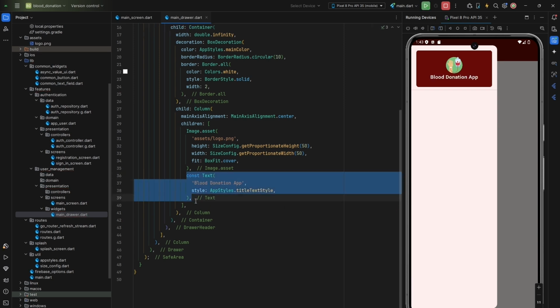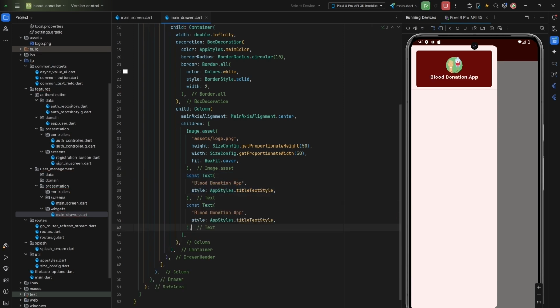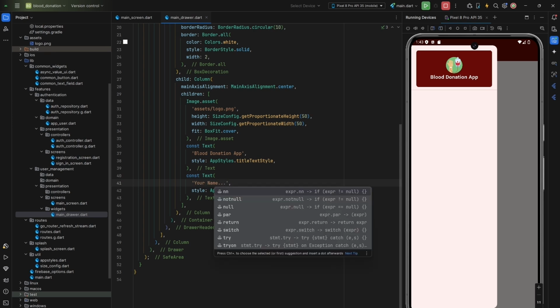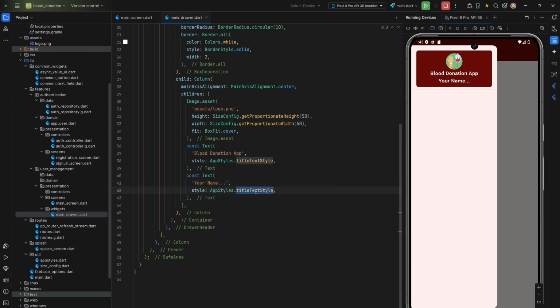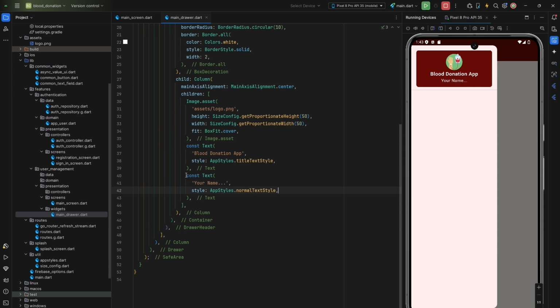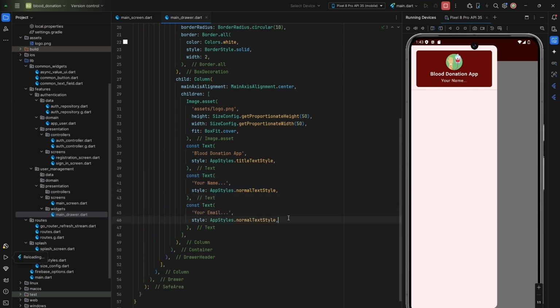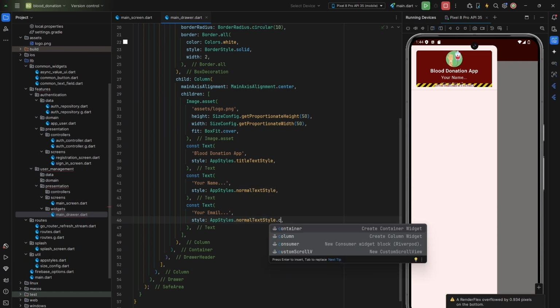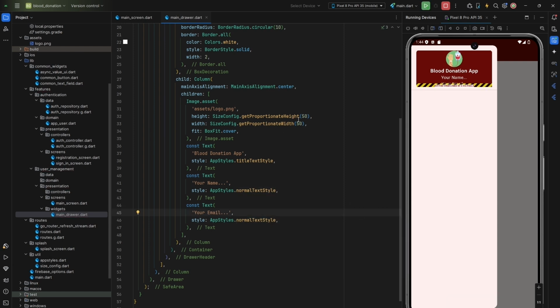And you can have yet another text. This one is going to be your name. The name is going to appear here. With this you can use normal text style, and you can also create one more here for the email. So we can reduce the size of this.